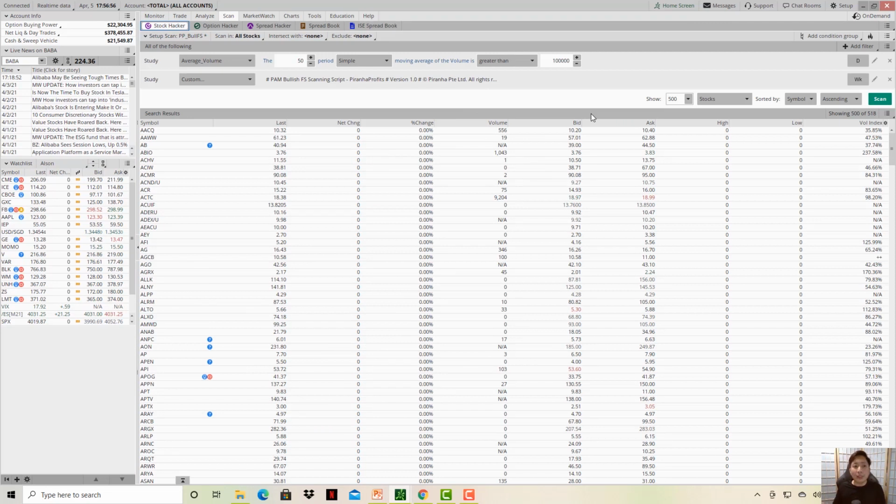Okay, so I will simulate. Let's say you first use the scanning tools here. Again, I want to emphasize that, guys, make sure you are logged in to your live account. If you log into your paper account, you cannot use the scan function. Understand? Even though your live account may not be funded, it's okay, you can still use the scanning function here when you log into the live account. Once you log into the live account, click on this scan tab. You can see my cursor over here. Click on this scan tab and then click under stock hacker.